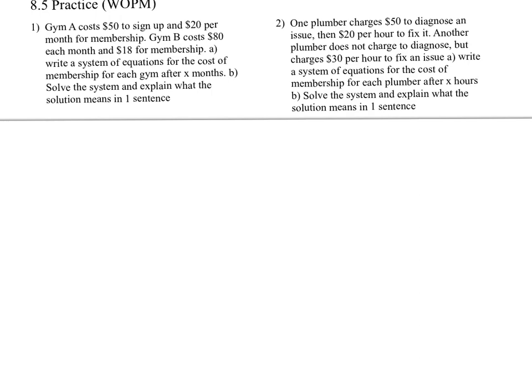All right, guys, let's start off here on number 2. So this one, it says one plumber charges $50 to diagnose an issue, then $20 per hour to fix it. Another does not charge to diagnose, but $30 an hour to fix. We want to write a system of equations. So both of these are going to be in y equals mx plus b form.